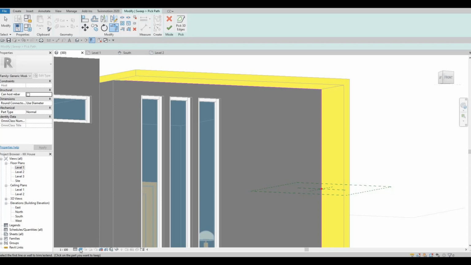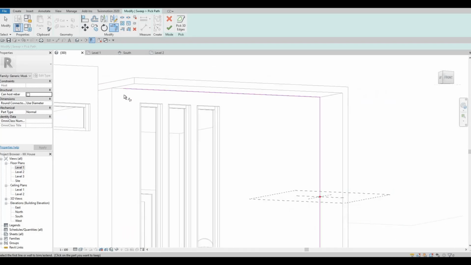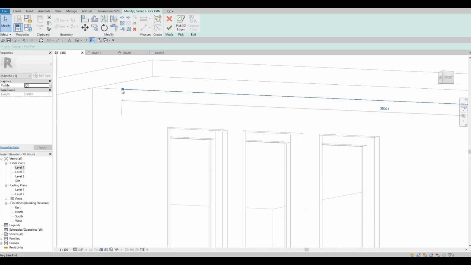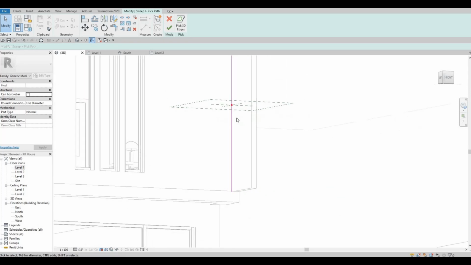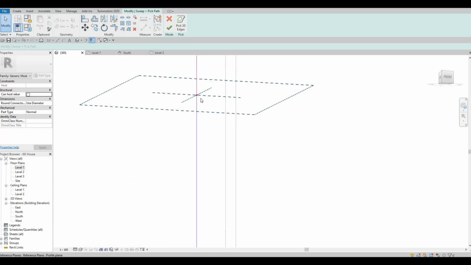It's harder to see now, so I'm gonna change this to hidden line so that I could see it better. Now I need to extend this one a little bit like that. And then here, as you can see, where I first clicked, this is where we could add the model.